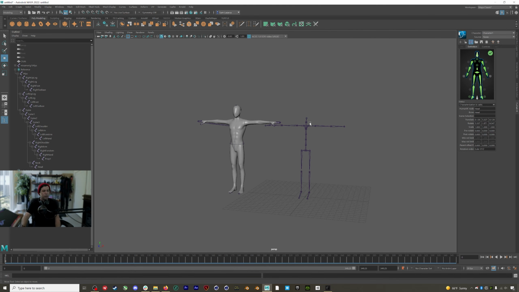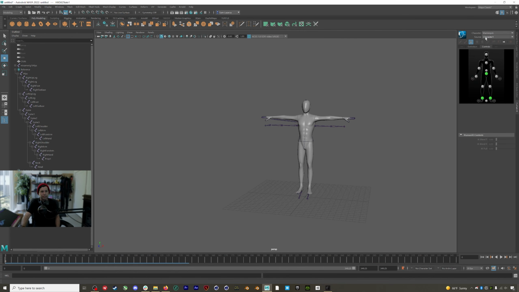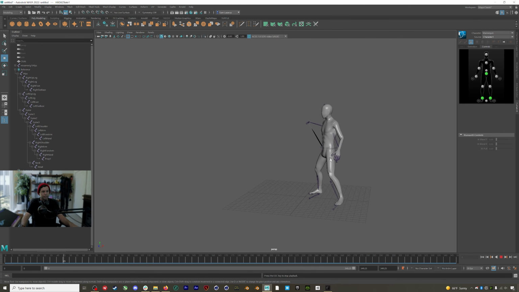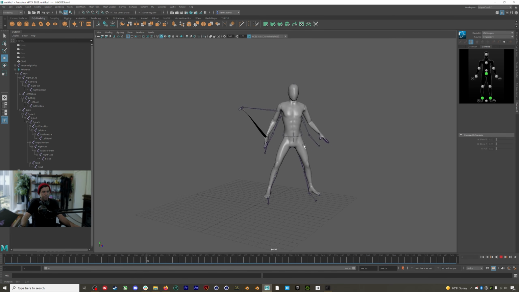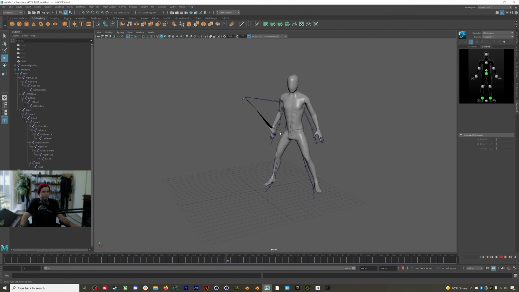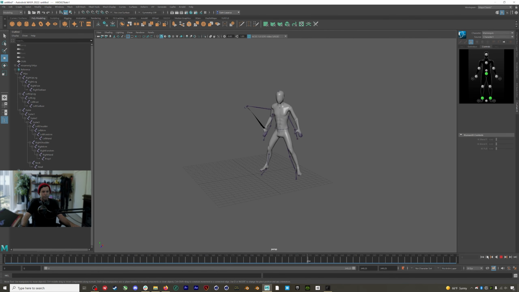So now to retarget this mocap onto this character, what you would do is select that mannequin as your character in the top here. And then under source, Character 1 was what I did the mocap character definition onto. There we go. And look, we got our mocap onto our Mixamo character.